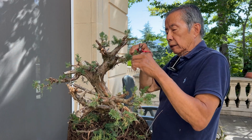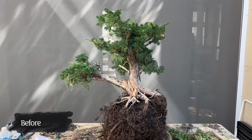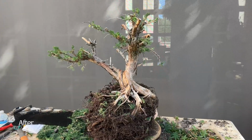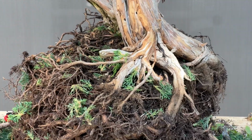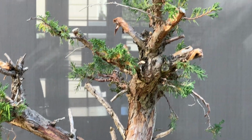Okay, done. So now look at the tree. Today I've done this Shimpaku Juniper, which is a very desirable Japanese juniper. Shimpaku does have one drawback. That is in the wintertime, the needles tend to look brown or yellow. And then as soon as it rains and warms up, it will turn green very quickly, but nonetheless it's green.